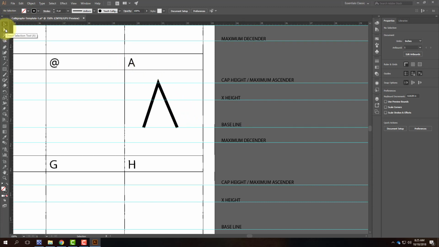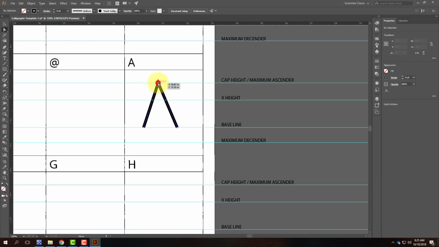What the Direct Select tool allows us to do is to select individual control points on any curve. So I can click on the white arrow, the Direct Select tool. I can come down here, and I can click and select just this anchor. And I can move that anchor over until it's in the center.